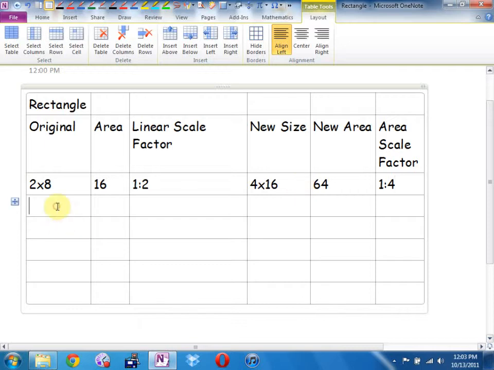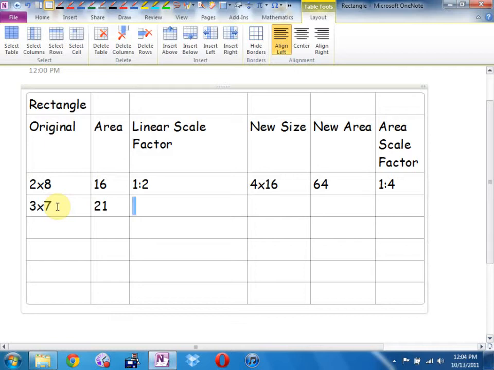Let's suppose, Jeremiah, I had another rectangle. I'm picking a rectangle because it's about the easiest shape out there, but this actually works for any shape with area. So let's suppose I had a 3 by 7 rectangle, which has an area of what? Thank you for doing that in your head. There is hope for this generation.